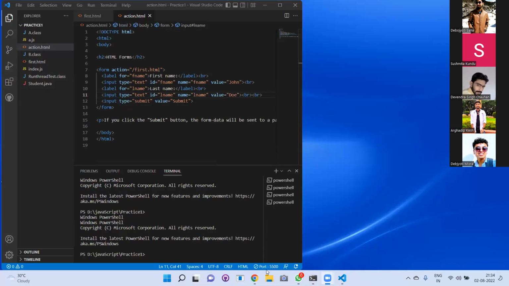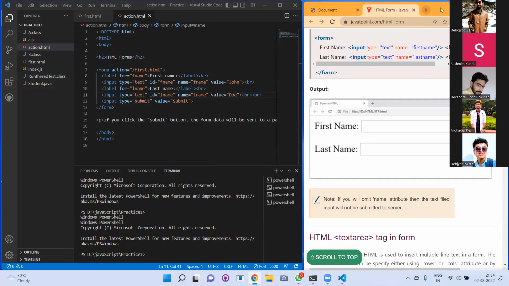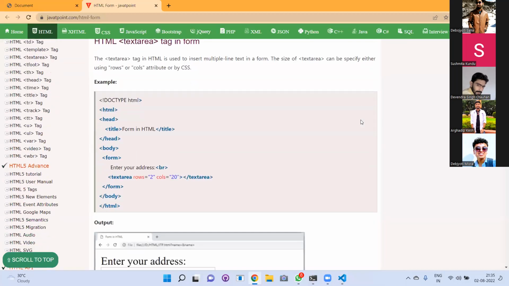Okay, so Devendra, please share your screen. Just do the code here.